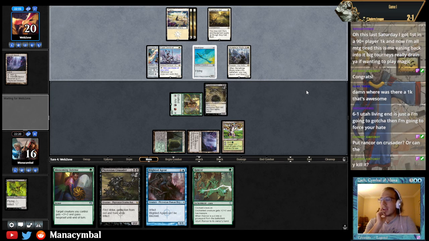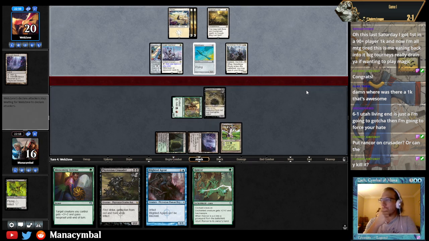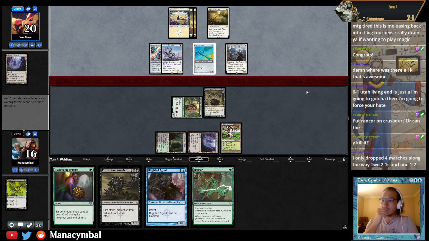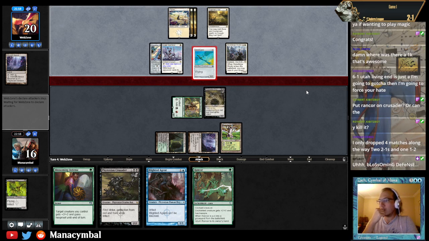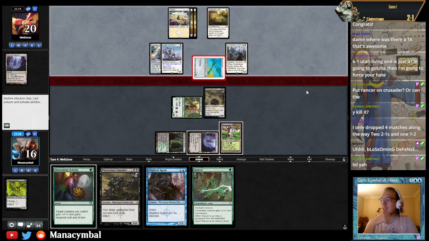Oh, I probably should have put the Rancor on it, Roy. I just didn't think of it because I have Blossoming Defense in my hand. But yeah, I definitely should have put the Rancor on it. There's like just no way it was correct not to. But now they're opening themselves up to dying here.